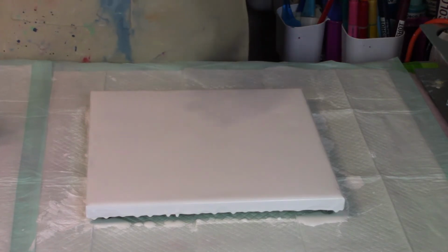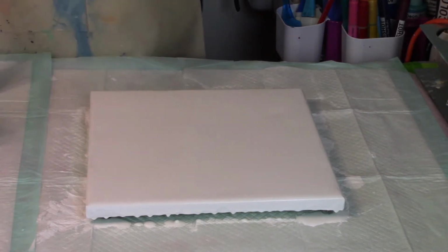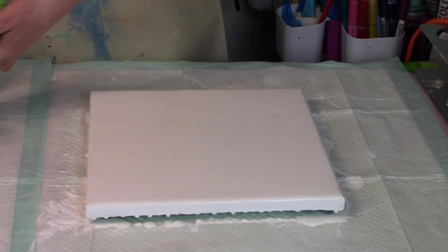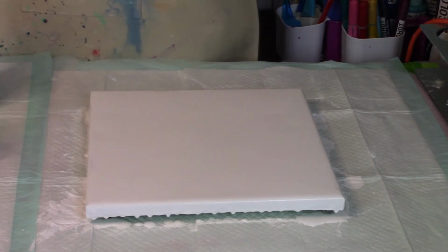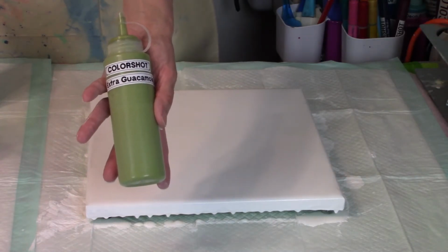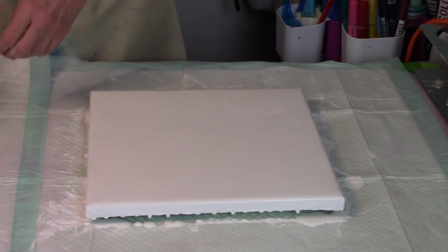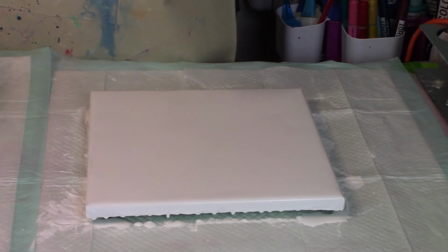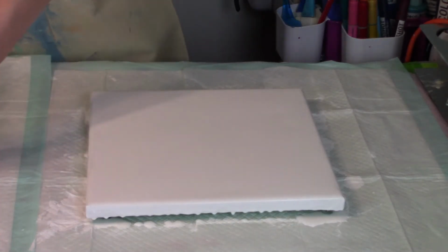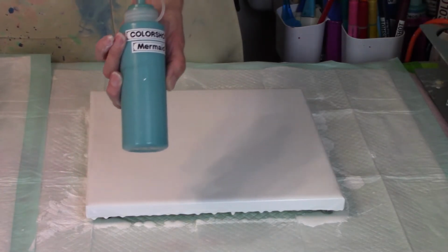Okay, so the first ColorShot color we're going to use is called Cash, and it's green. Next one is called With a Twist, and it is lime green. The next one, I debated whether I should leave this one out, but I want to try it, so I'm going to put it in. It's called ColorShot Extra Guacamole. I introduced this color on the very first video when I talked about them. This one is called ColorShot Island Girl. It's a light turquoise. And our last color is called ColorShot Mermaid. It is a darker turquoise. So these are the colors that I've chosen for tonight's painting.